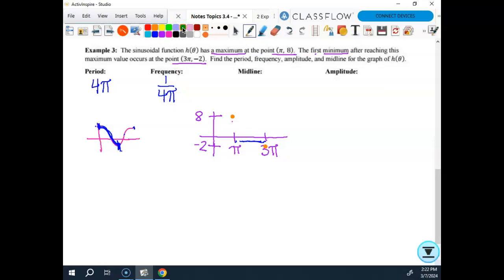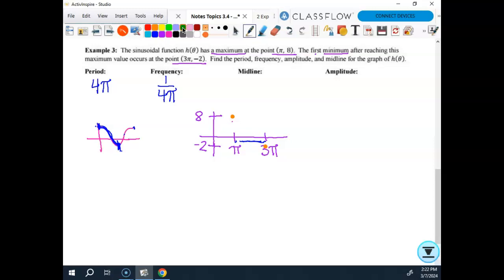So now we want to look at the midline. It's in the middle of the graph. I'm not even going to draw the graph over to the right, because I'm afraid if I do, it's just going to be so wrong, I might confuse myself. I didn't need it, right? I just needed an idea of what's happening.